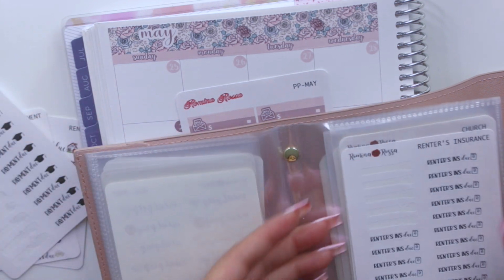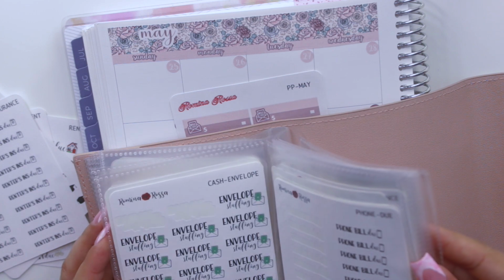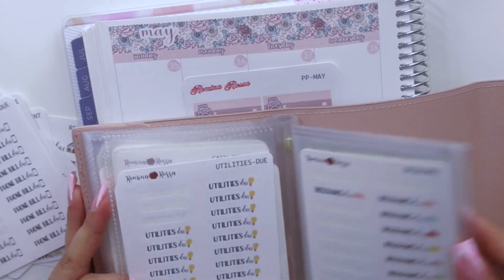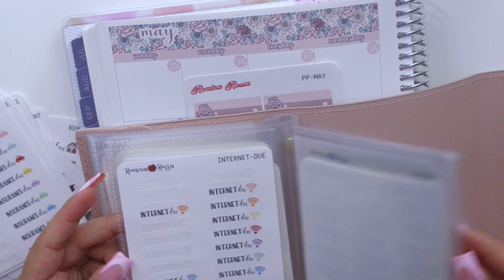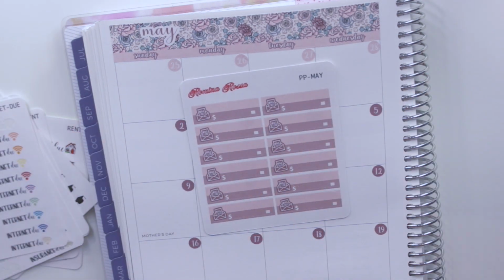student loan, renters, phone bill, utilities I'm not going to mark, but I am going to mark insurance, internet, and that's pretty much it.